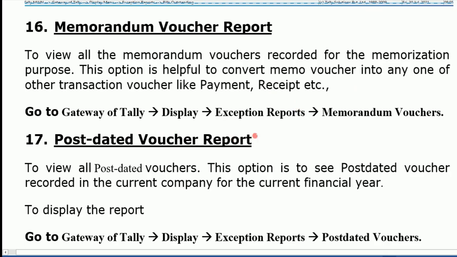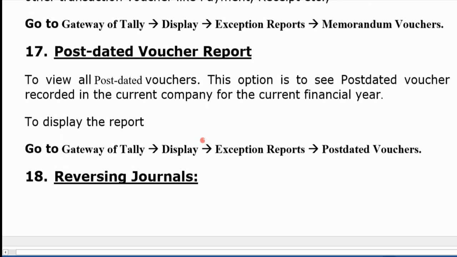Go to gateway of Tally, display, exception report, memorandum vouchers, and it is helpful to convert memo voucher into any one of other transaction voucher. As you know, memo voucher is just for remembrance purpose. It will not affect the account. And this memo voucher, anytime we can convert by using memorandum voucher report to payment or receipt, etc.